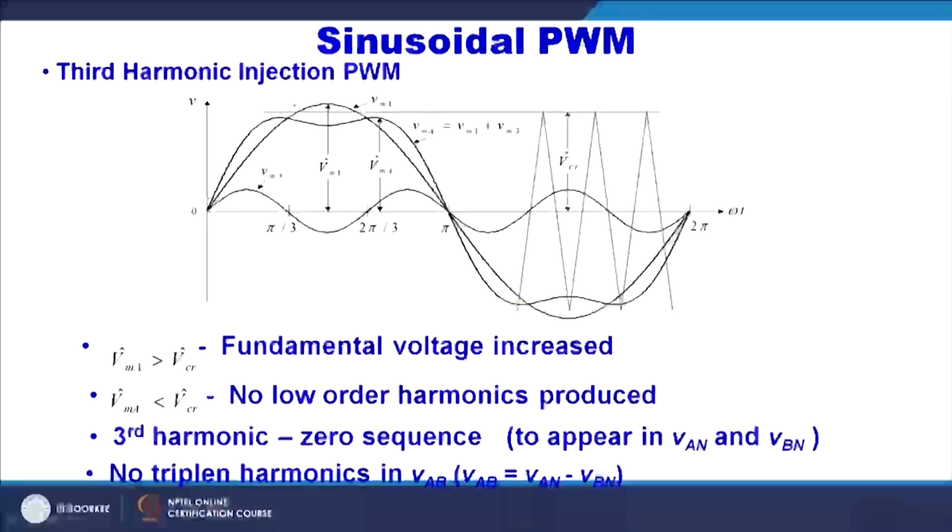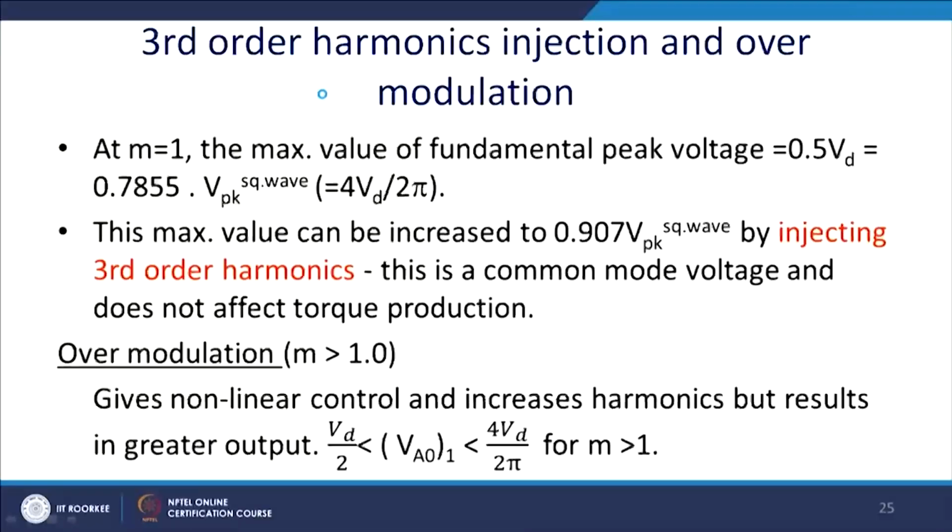And what are the advantages of it? This is the fundamental modulation waveform. With that you inject a little amount of third harmonic, and the resultant peak becomes like this, but effectively the fundamental is increased, and thus you get a little more modulation index, and it is also in the linear region. These are the two basic advantages, and this third harmonic will be restricted within the system and will not go out into the line voltages. So, at m equal to 1, modulating index equal to 1, you are on the verge of saturation.